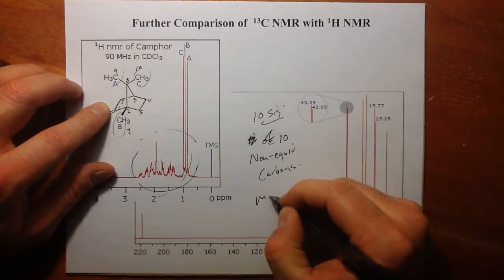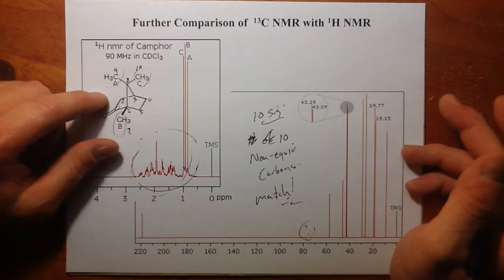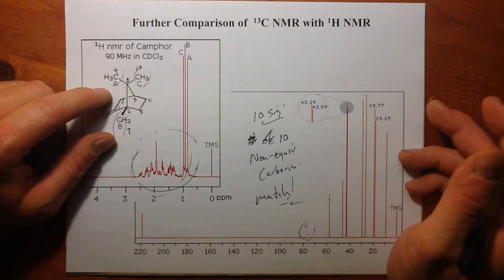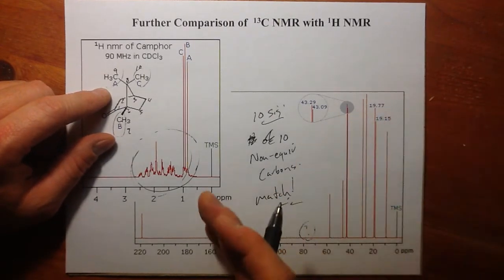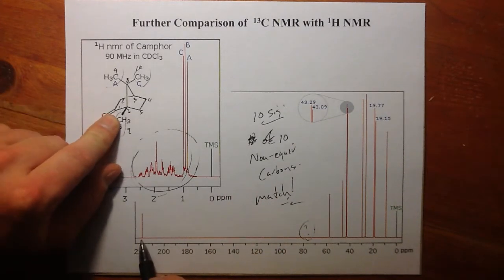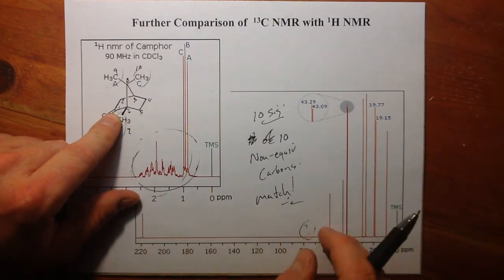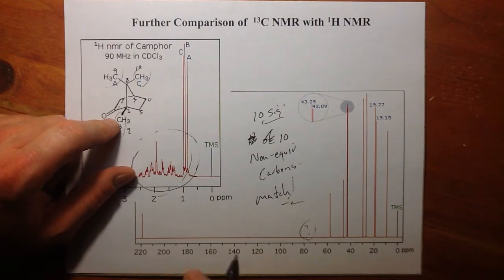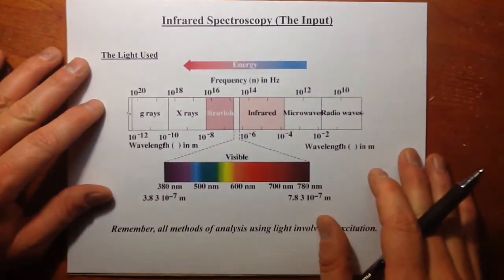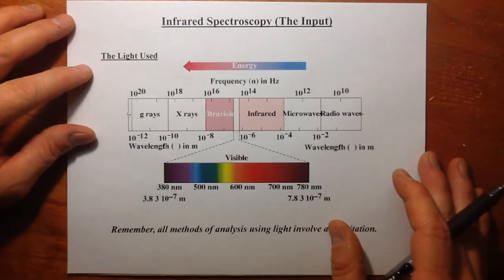That's a match. This confirms, or at least gives indication, that we do indeed have camphor. And we could even look at the position where they fall. You could look at this one down at 220, which is going to represent the carbon at 1 here, and you can look at tables to see if it matches up with where those 10 signals should fall. Well, that's it for C13. Just remember the number of signals is equal to the number of non-equivalent carbons. That's the really big take-home message for C13 NMR analysis.